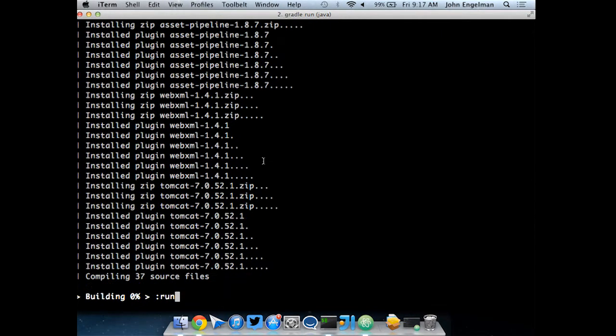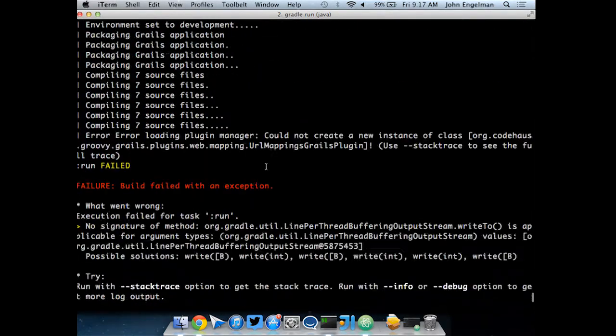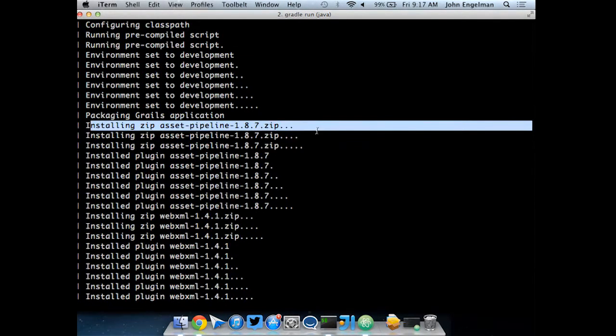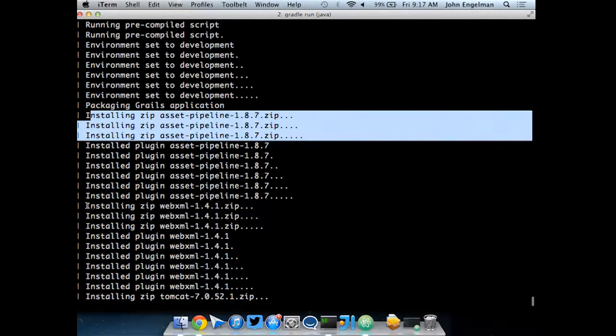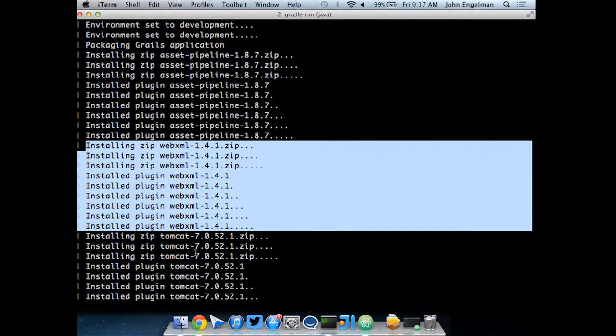So we can see here, now that we did that, Grails is installing that zip plugin for us. It's also grabbing all these additional plugins.